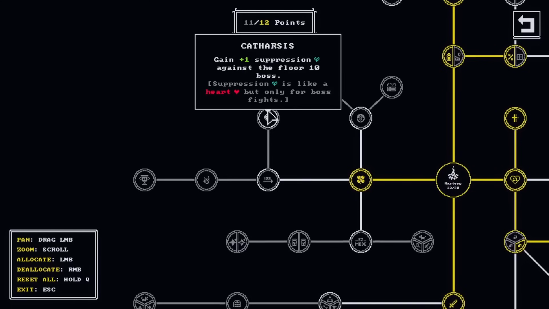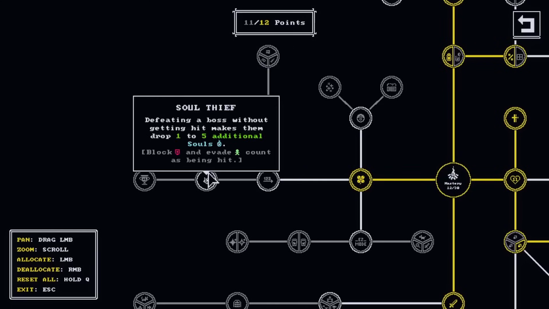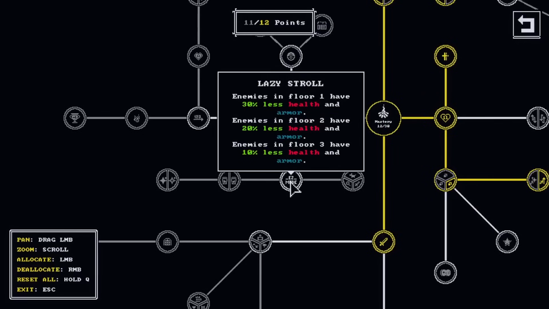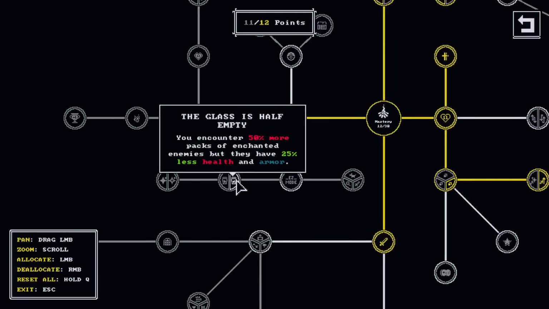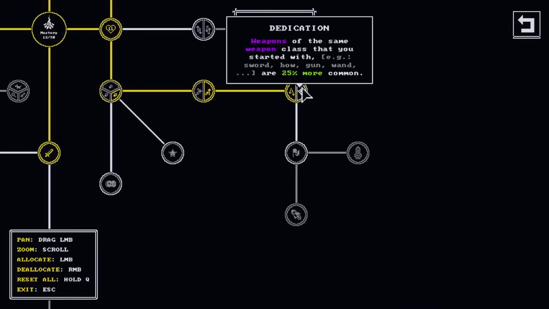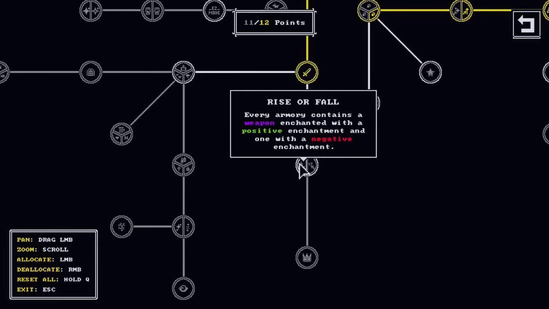I don't know about that one. Oh, the floor 10 boss. I'm trying to choose what we want here. This makes the first floors easier. Assuming that you can max it all out, because you can get up to 30. Legendary weapons are 15% less common. That I don't understand, honestly.